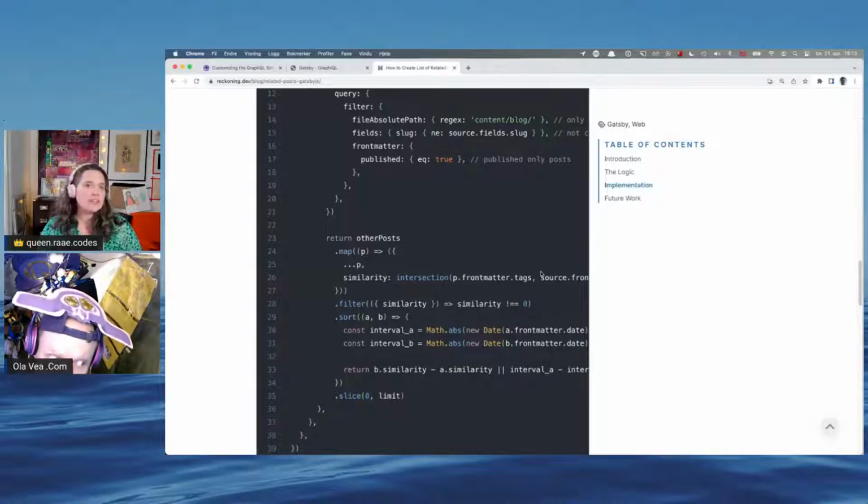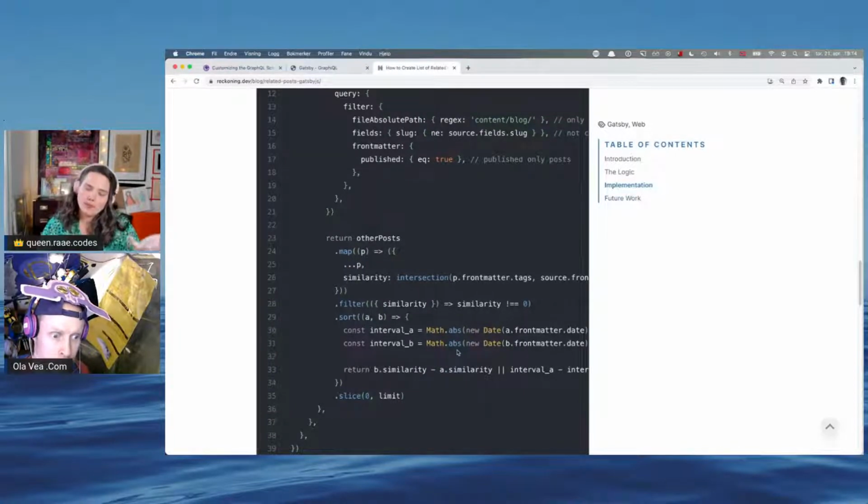Another way to do this, if you just want to have a couple of blog posts below a blog post or a couple of products below a product, and you don't want to implement a lot of logic, you could also just randomly pick. Let's say you have products, you could check for the same category or not at all, just search for all products and then pick 3 or 4, or pick the number, the limit, the argument sent in, for how many related products they want to display, and then just pick that amount of products randomly.